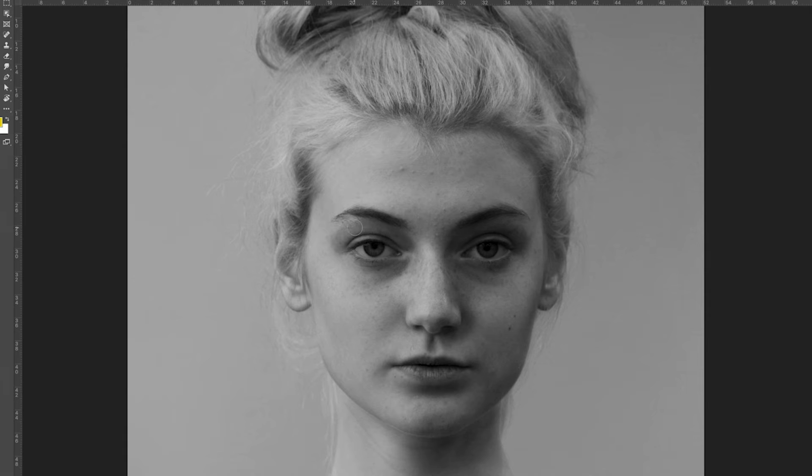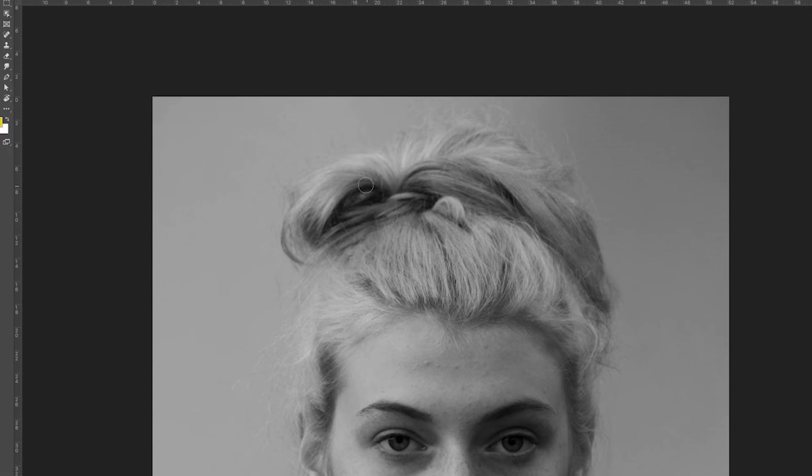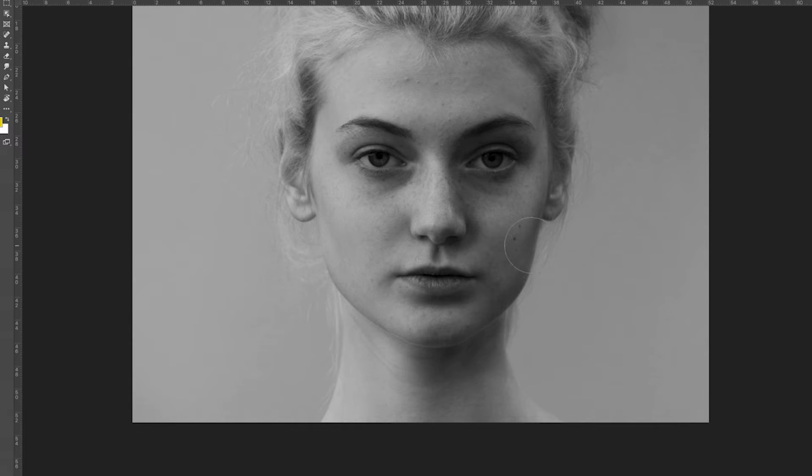There's loads of different areas that you can select from, and I'm just gonna keep selecting the hair. I'm just gonna build up my selection. So obviously there's quite a big bit here, so I'm just gonna increase this and just go over the top like that. And as you can see now, all the hair is looking quite nice and darker. Obviously we're gonna go back through with the dodge tool and increase the highlights.